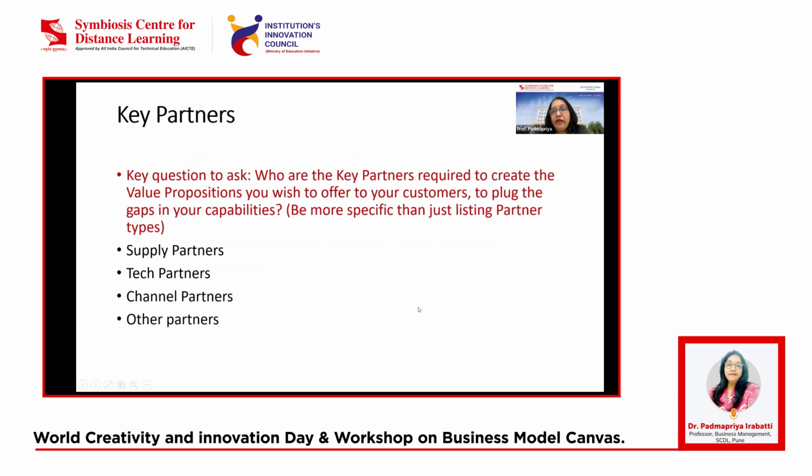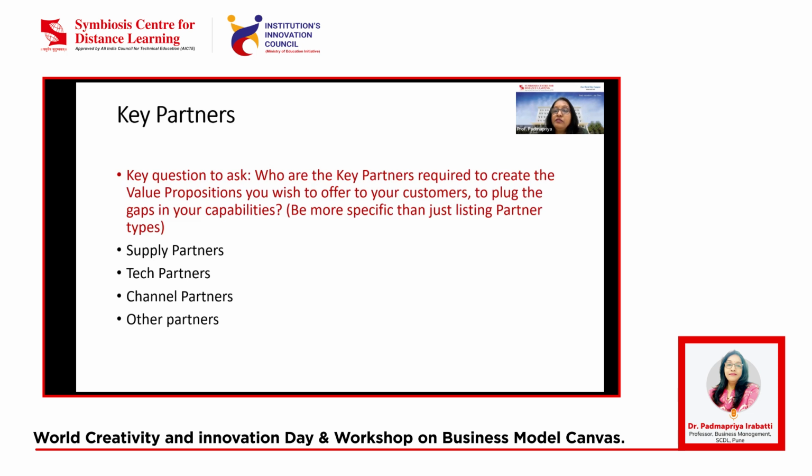The next is key partners. Okay, so key partners are those which are basically contributing a very strong input in your overall operations. They are the ones who are responsible for your important outcome. So the key question that you should ask to identify your key partners is, first of all, who creates the value proposition that you are offering to the customer.